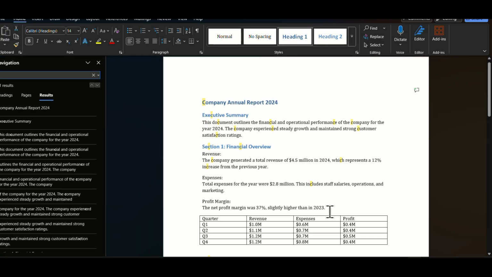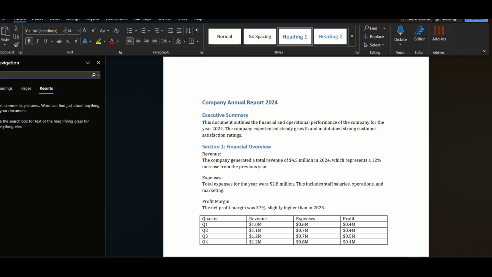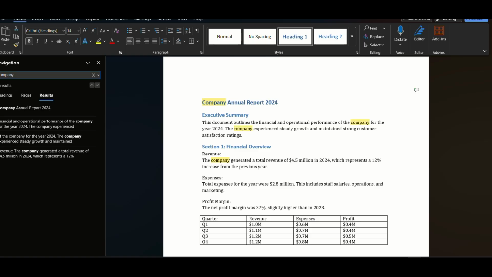Search 31 results. And it comes up there with some results, I was typing in some things there before. But I'm going to type in the word company. So we're trying to find the word company in this document. Let me type that in. C-O-M-P-A-N-Y. 4 results. And it says 4 results.